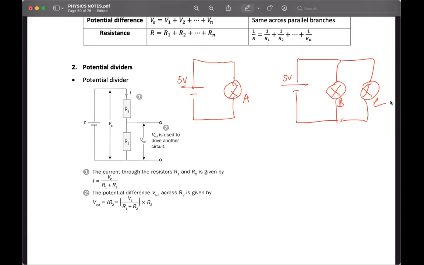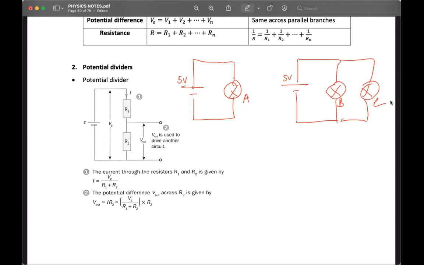Got it? The rest of you, bulb A, B, C, which one will be brighter? Same bulb, same type of bulb, same battery. Which one will be brighter? The rest of you, give me some indication if you are not sure. Oscar says all the same, okay. Xiaoxing says all the same. How about the rest of you? This is the primary school question. Ryan, correct.